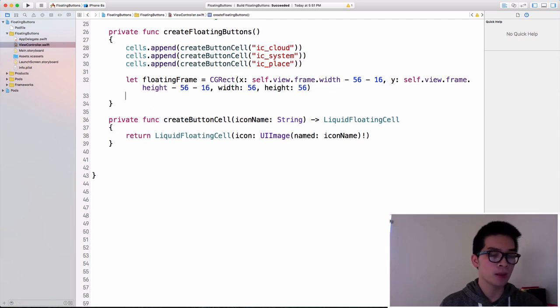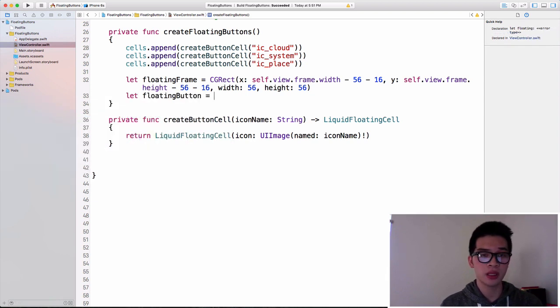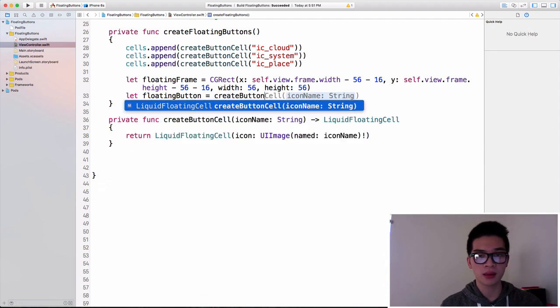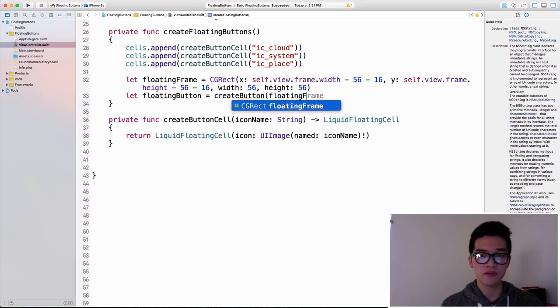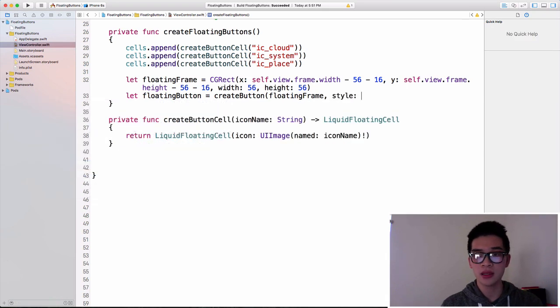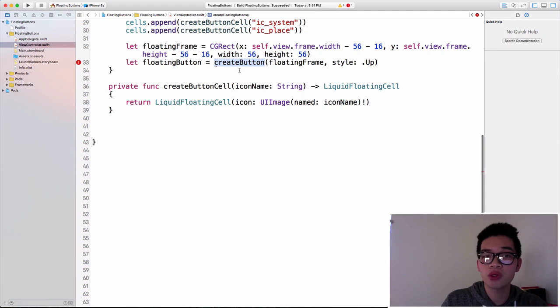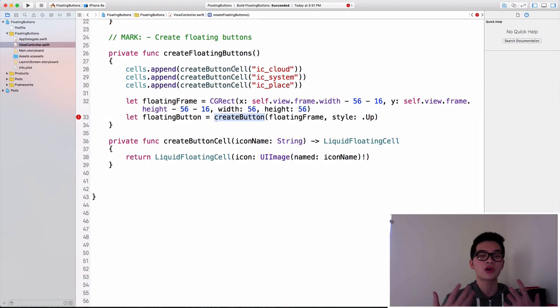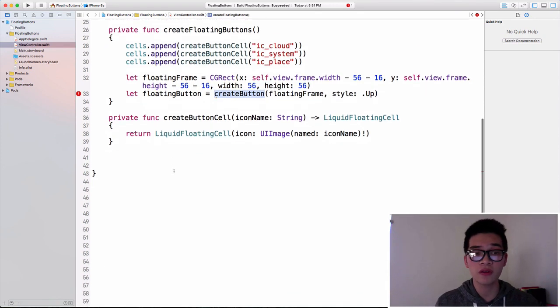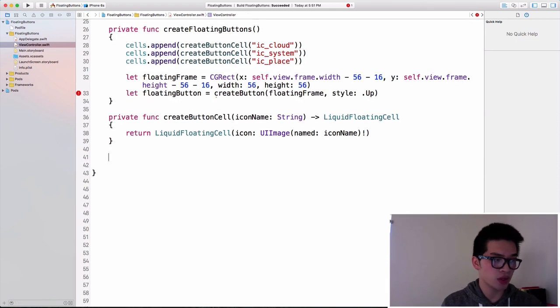Next we have the bottom right button, or we can just do floating button equals create button, floating frame, style is dot up. Why is that? This is a new function that we're going to create because I don't want to collapse all of the methods into one method. So let's do that: private func create button.